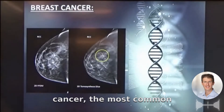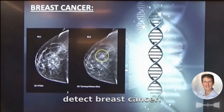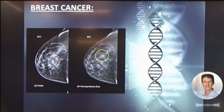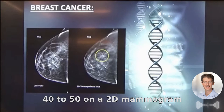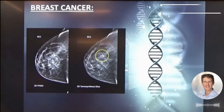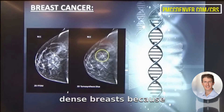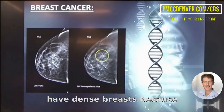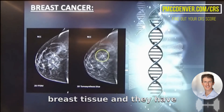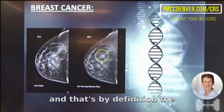Let's talk about breast cancer, the most common cancer in women. How good is a mammogram to detect breast cancer? Looking at a woman who is 40 to 50 with a 2D mammogram — it's about 30%. There is a breast cancer right there, which is hard to see because this woman has dense breasts. Young women have dense breasts because there is proliferation in the breast tissue, with lots of support structure and more firmness. That's by definition the case.